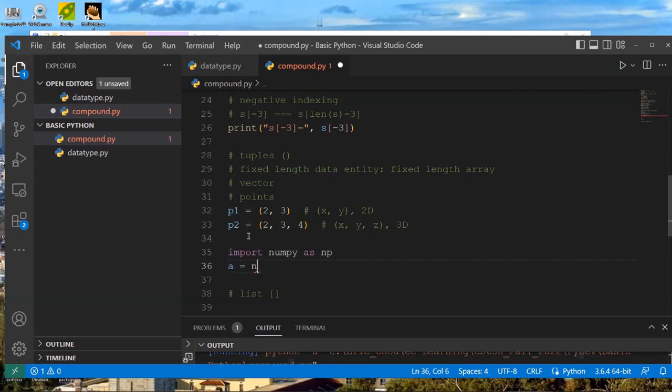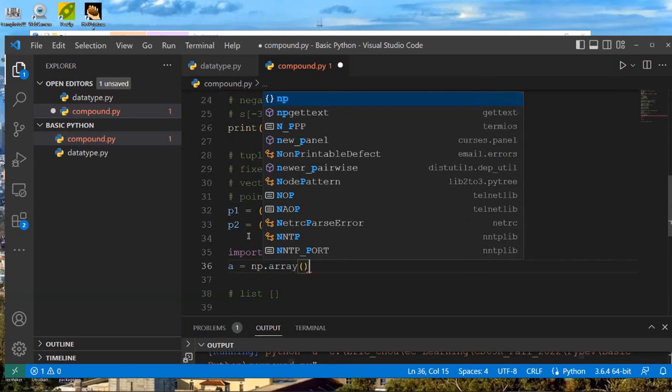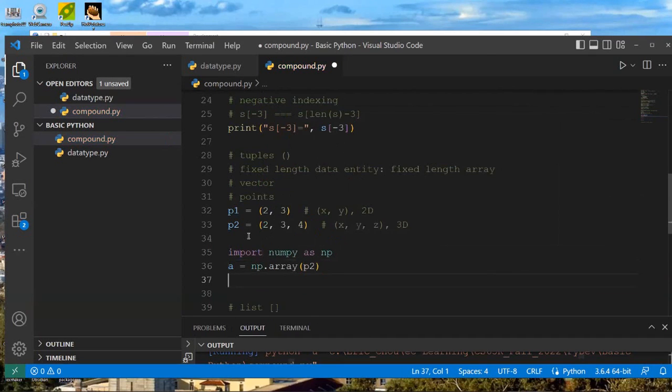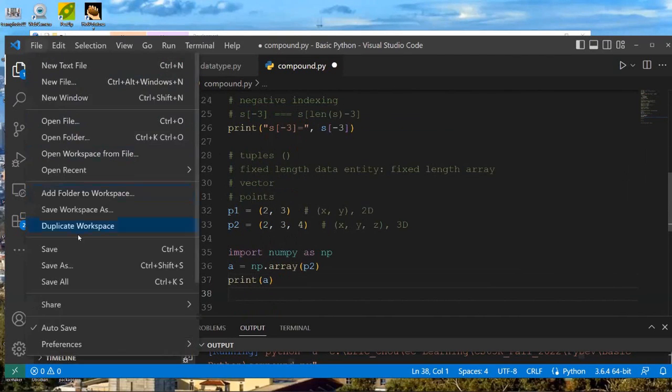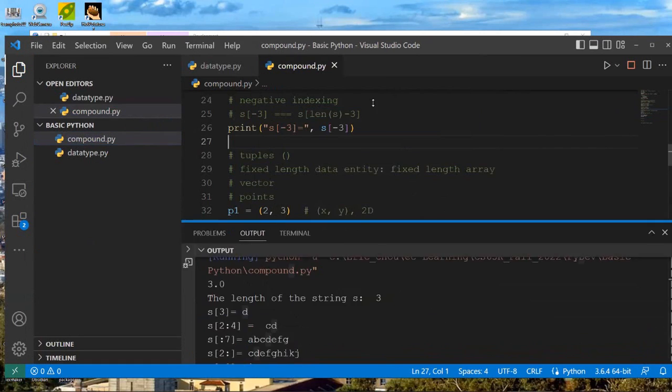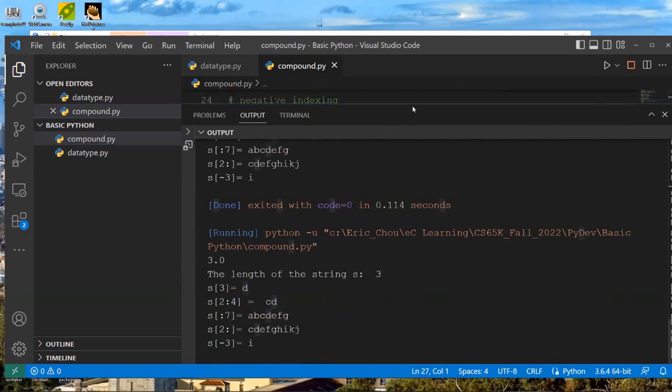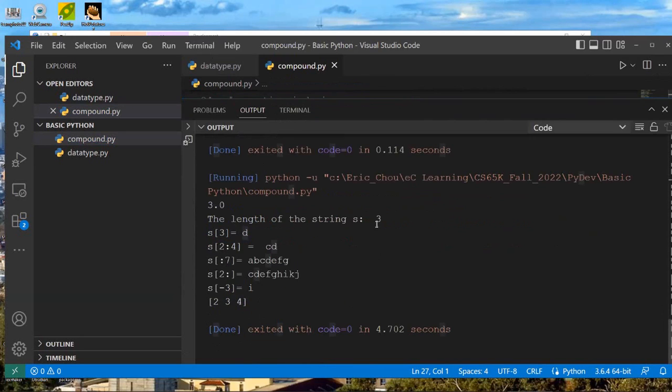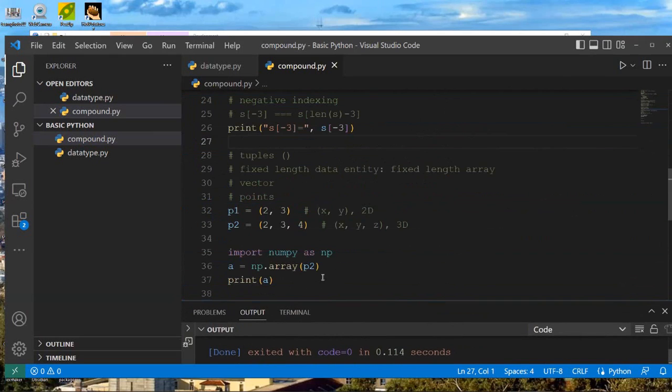So np.array, you convert your tuple p2 to A, and you print A. It becomes a numpy array.